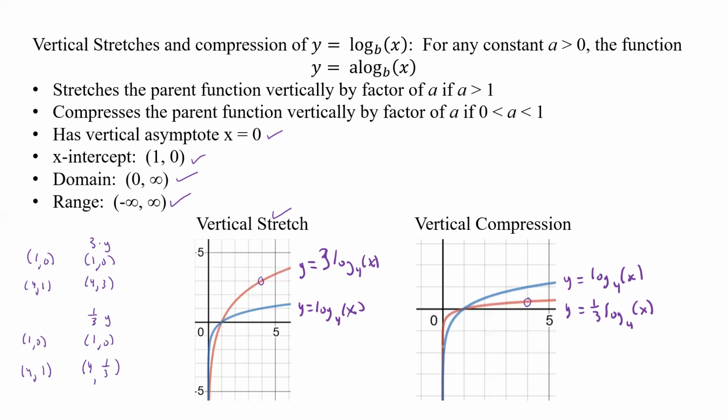And so what happens is it compresses it, it's steeper here, and then it goes out further like that, and it's much lower. Whereas this one went up more gradually. So it stretches everything up, and this is compressing it all down and making it a compression. Again, it depends on if your a is greater than 1, or in this case, between 0 and 1.